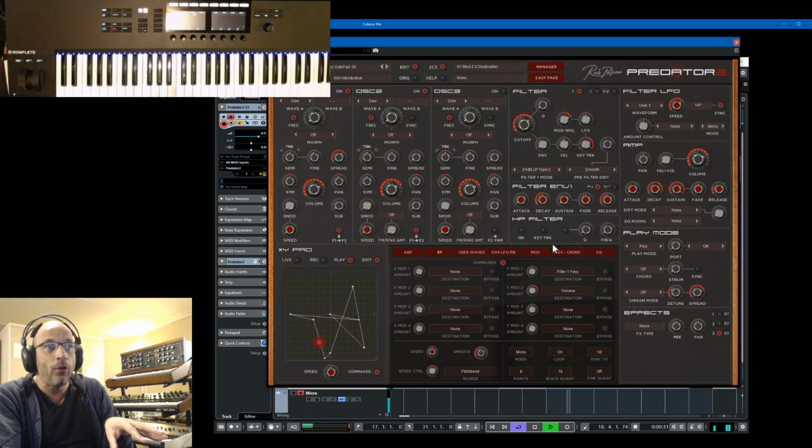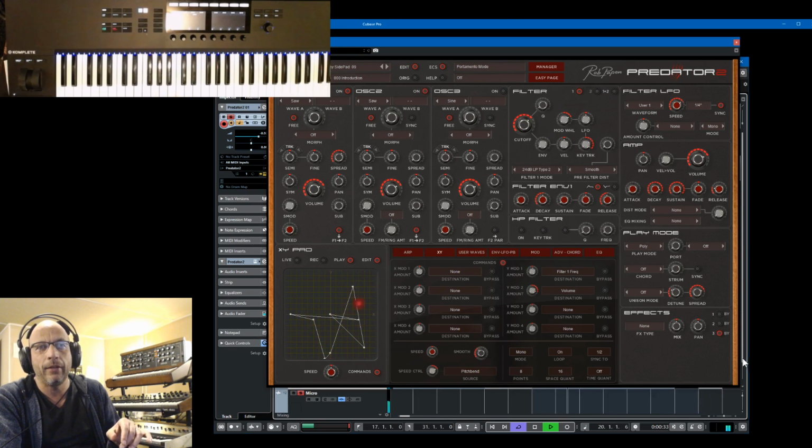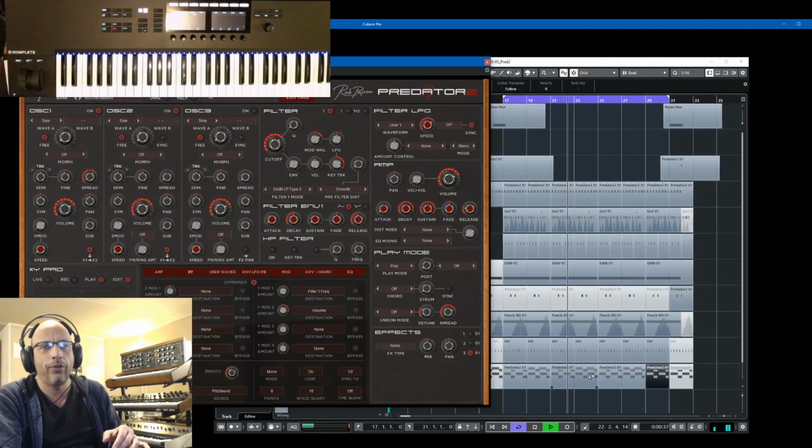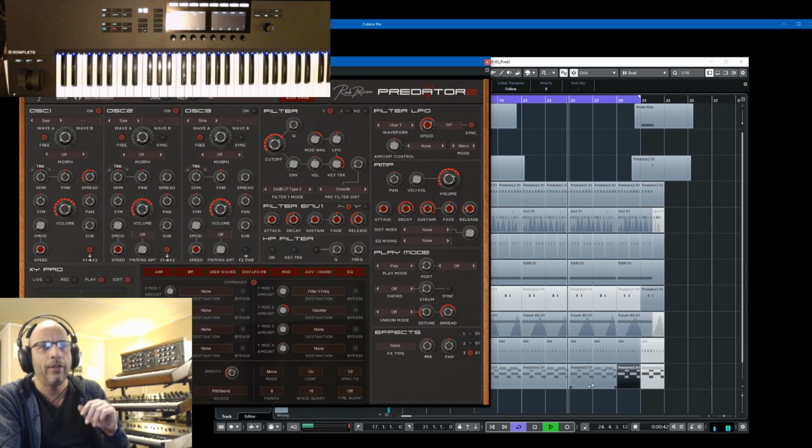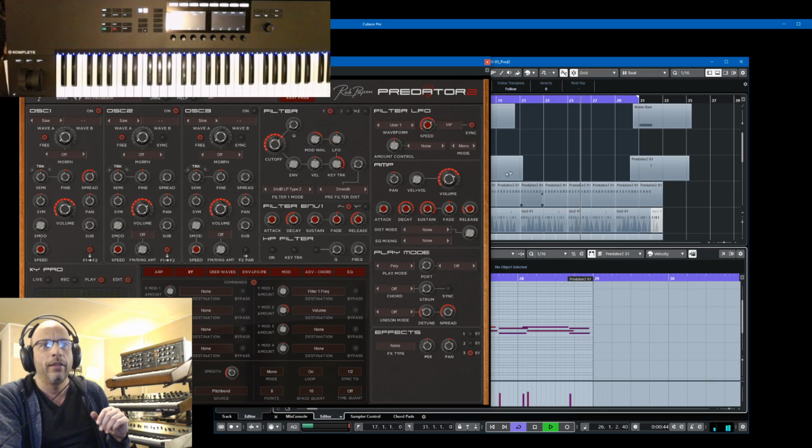So each time the note hits, it's down here. Here are the notes. Here you see them. Each time the note hits, okay, it starts playing.